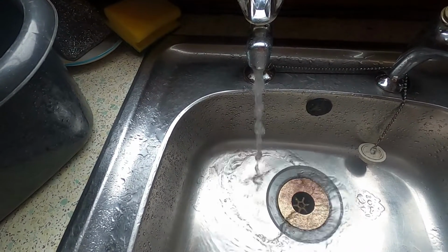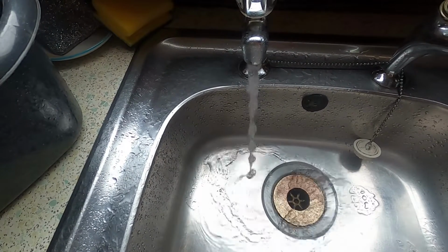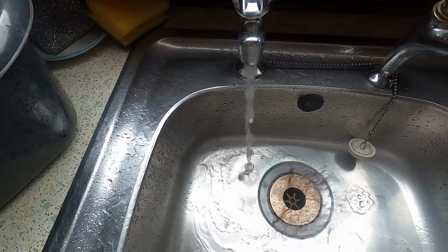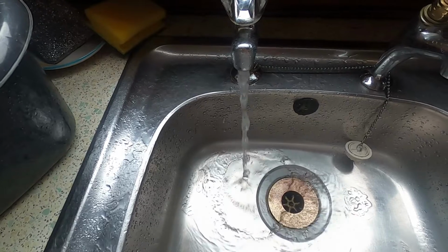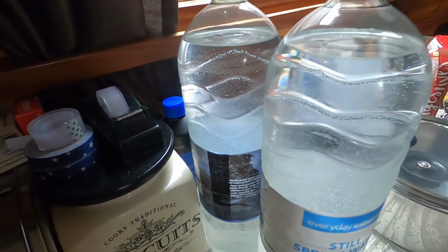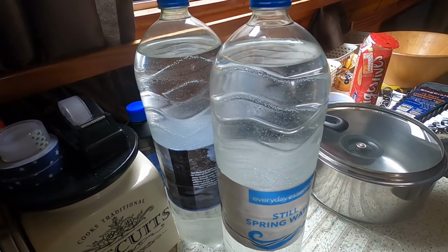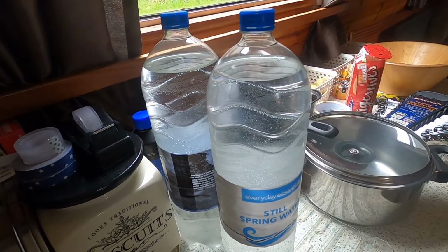Just coming up to an hour and 50 minutes now. That's including 5 2-minute breaks. So it's been running for at least an hour and 20 minutes now. When will it stop? I have filled up the 2 kettles I have with water. Plus I filled up a couple of empty water bottles with water. So at least I can make a cup of tea or a cup of coffee. I have the kettle boiling right now for a cup of tea.